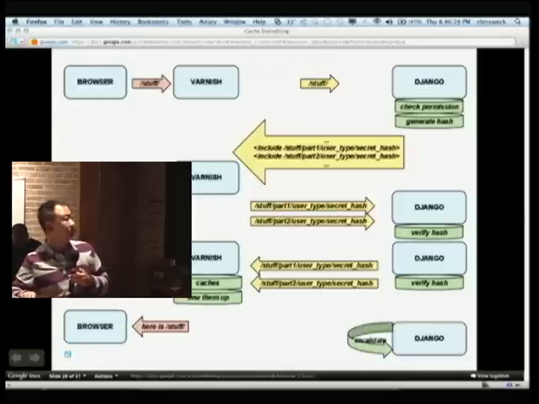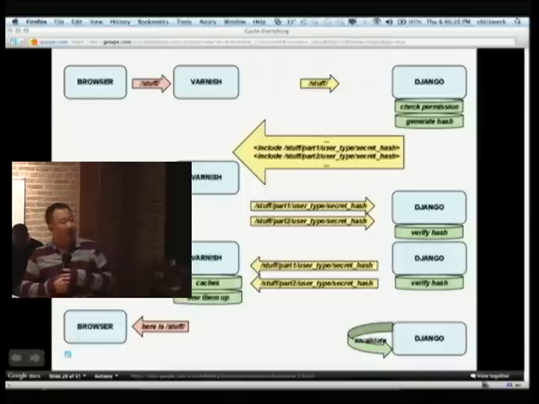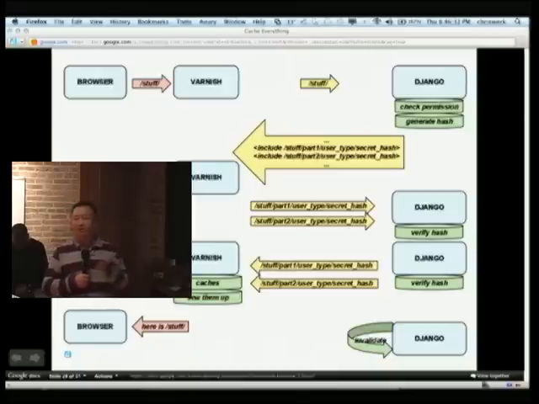So here there's an interesting thing to know: where does that hash come from? When does that hash change?